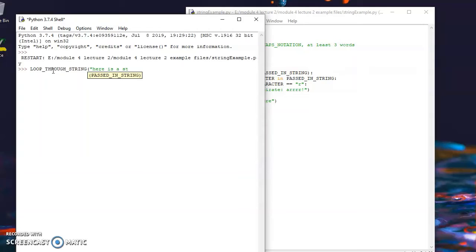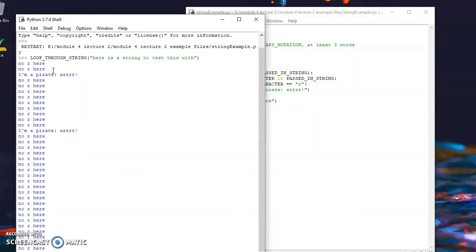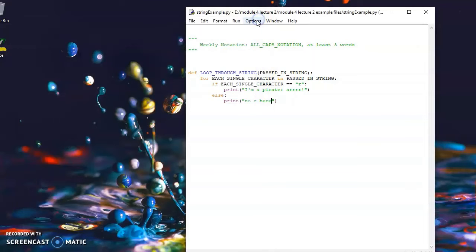Here is a string to test this with. So you can see it went through one character at a time. There's H, no R here. E, no R here. Then the I'm a pirate R. So we can go through it one character at a time. That filled up quickly.